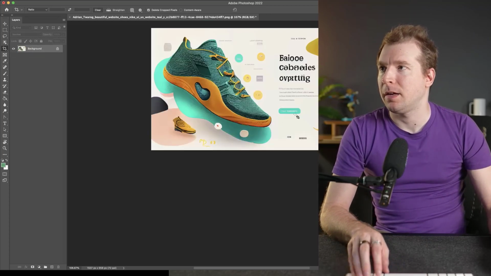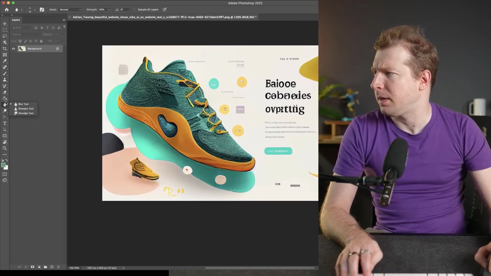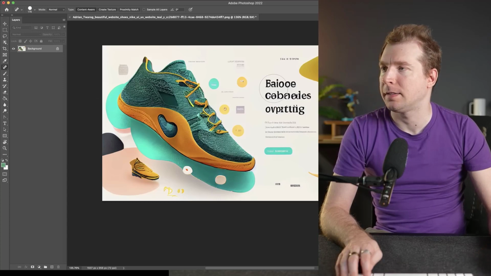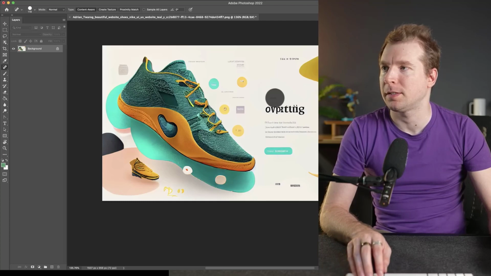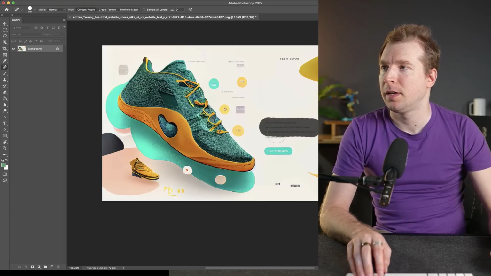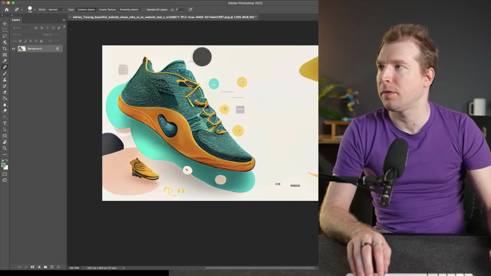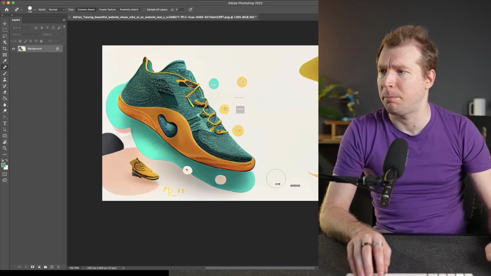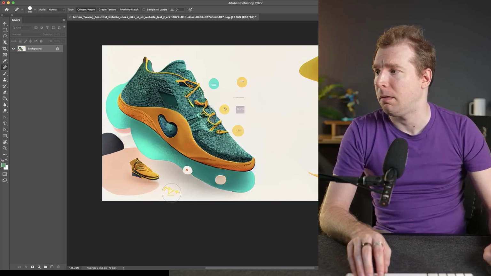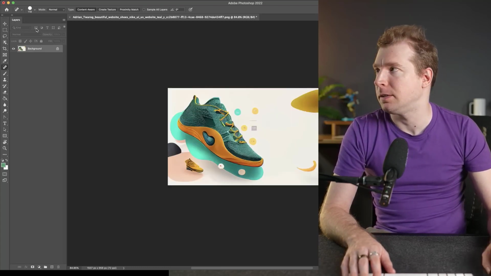But once we have this, we also have a bit of a hero section here. And what we can use is, I believe there's a brush here. It's like a healing patch, and it basically rubs out anything that you might not want in the design. So I'm just going to rub out these words, this text over here, and this button over here. So now we've got more or less this section here ready to go. I can even rub out some of the extra things that I might not like here, like some of these bits of text just flying around, a little bit of a yellow there. And generally we have a nice shoe aesthetic here with a nice background.